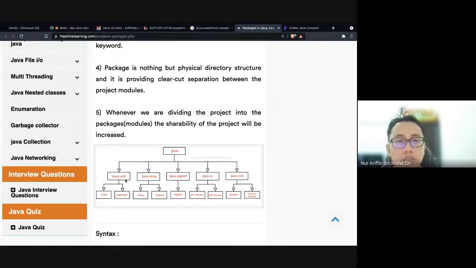For example, java.util provides the classes that function to display date and calendar, so they are grouped into one folder. For applets, to write an application to be run on a browser, the classes are grouped in a folder named java.applet. For networking, if your program does a lot of networking stuff, you might need to import this folder or package, so you can use the socket class and the server socket class, right?